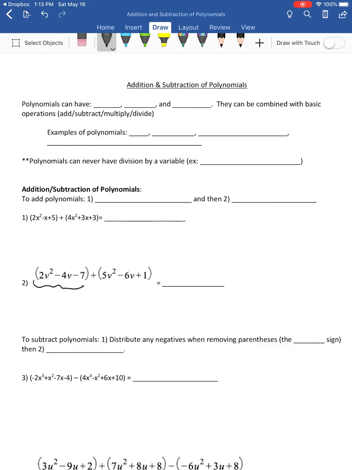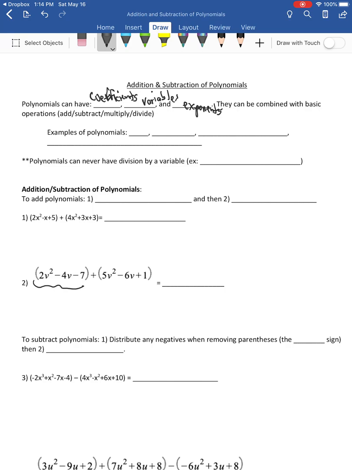So polynomials are a combination of coefficients, variables, and exponents. Okay, the coefficients here being the 2, negative 4. All right, coefficients are just what's in front of the variables. So coefficients here are the 2, negative 4, the variables v, and the exponents, we have just the 2, and there's the 1 that's understood to be above the v.